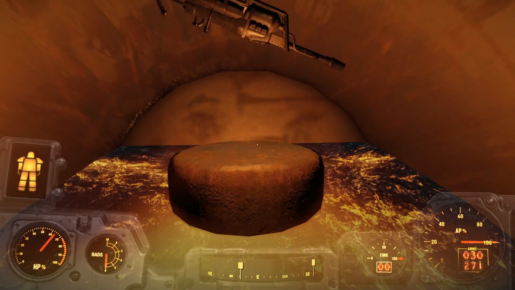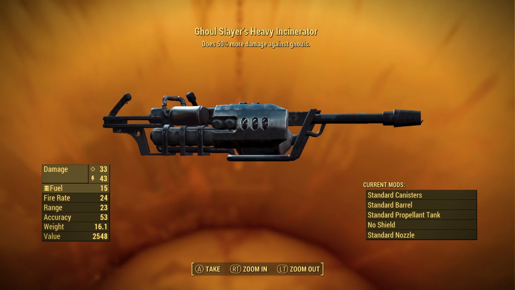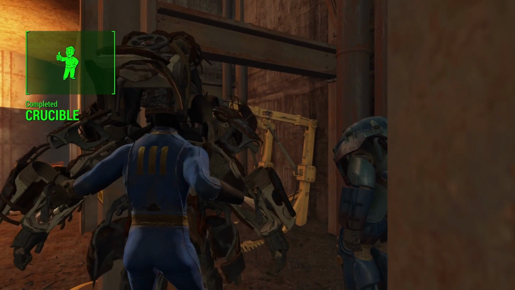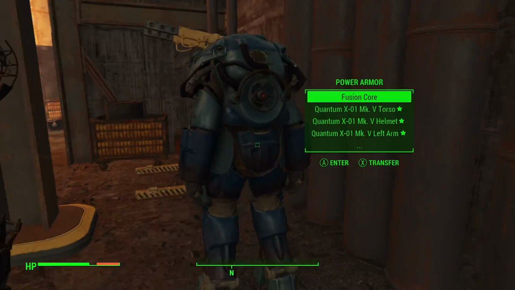grab ourselves the incinerator. This is a pretty cool addition to the game, but there just isn't many places where you would actually use these fire resistant legs because, well, there's not many places in the game apart from Saugus Ironworks where there's a lot of molten metal. But the new incinerator is a very cool weapon, and that is how you obtain it.